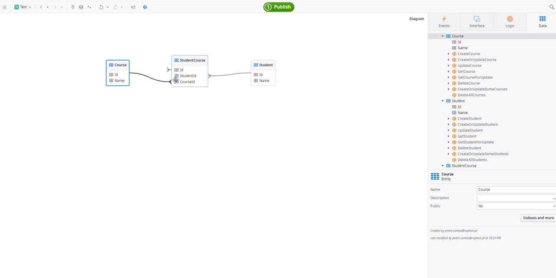Okay. So if we do not work with the junction table, we cannot do that. It doesn't work because it will only cover one part. If we send student inside course, we are covering only the student. If we send the course inside the student, we are covering only the course. So in this way, with the junction table, we guarantee that we can do this.